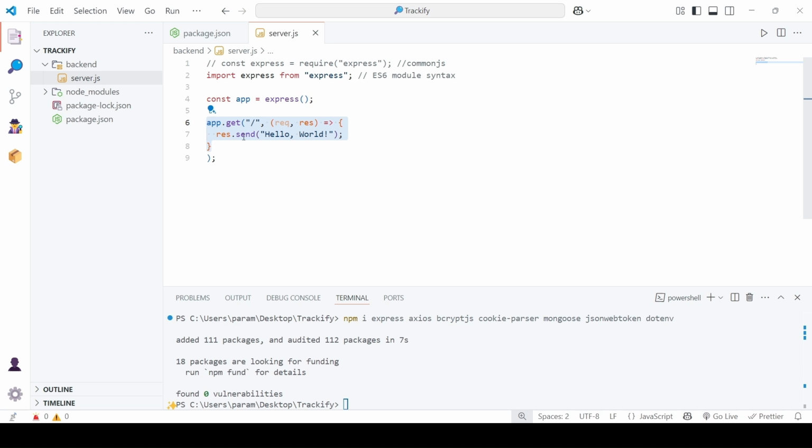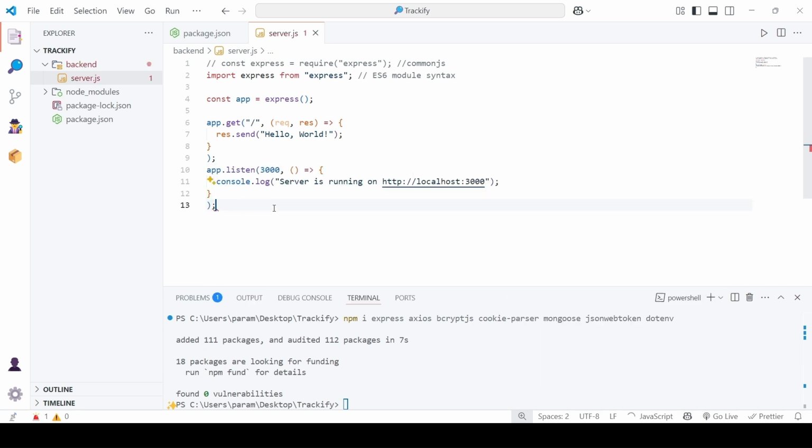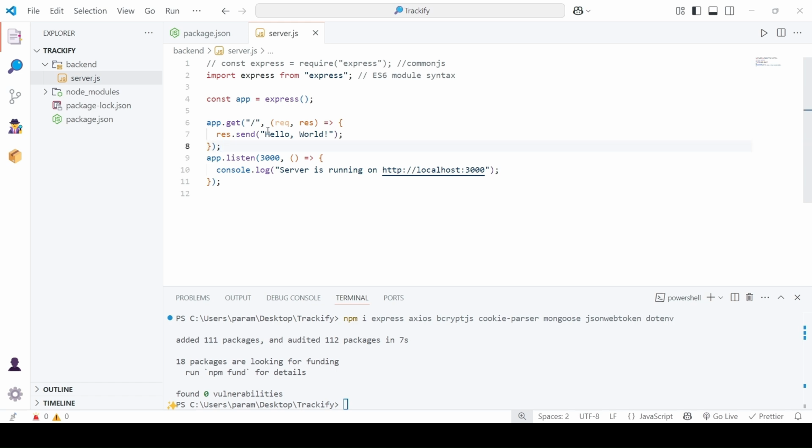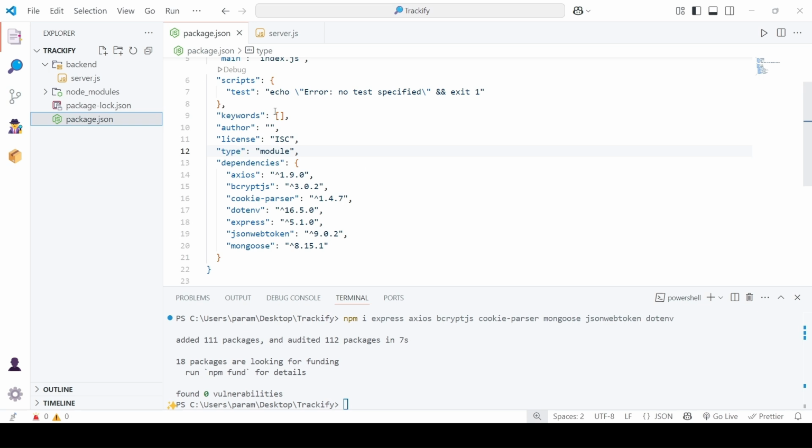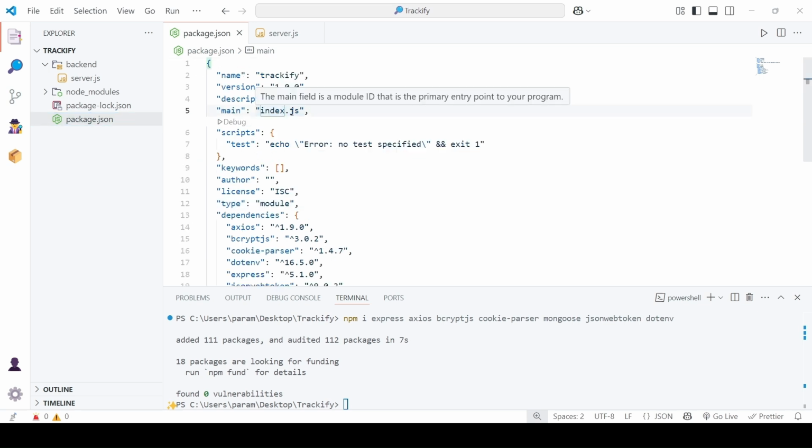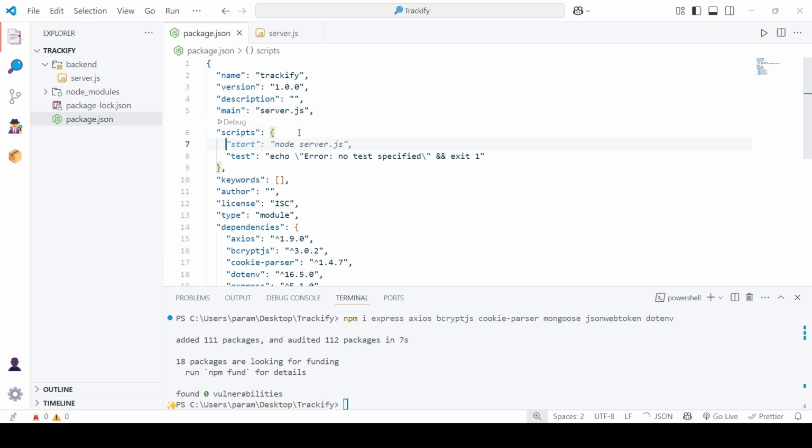Now we have to run this, set up the port, and we will run this all together. I have .listen, as you can see here. So when we run this, it will go to this port, and we have to use this address to run our code, and the hello will be printed there. For this, you have to set up the package.json file in such a way that our file is server.js, and we are running the script dev, npm run dev, that we're going to use.